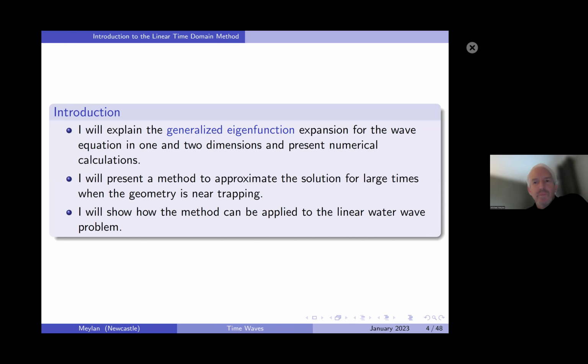So I'm going to talk about this thing called the generalized eigenfunction method. It's quite a difficult, mathematically challenging method. It's very general and it's not super well understood. It's not in any textbook that I know of. There's not really a clear explanation anywhere that I've ever seen or read. So we're in a gray area, beyond Wikipedia and beyond YouTube, a long way beyond those things. But it's actually not that hard to understand.